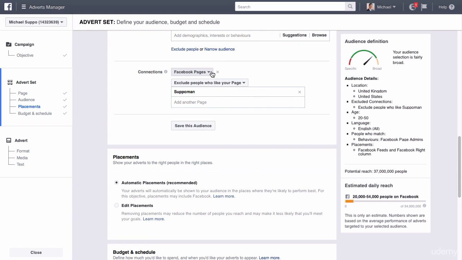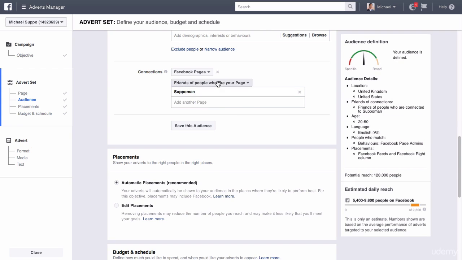And then what we can do is we can put people that are connected with your page in some way. So if we look at connections and Facebook pages, for instance, we can exclude people who already like your page. So this will advertise to people outside of your page. Now you may say, why would you include or exclude people who like your page?